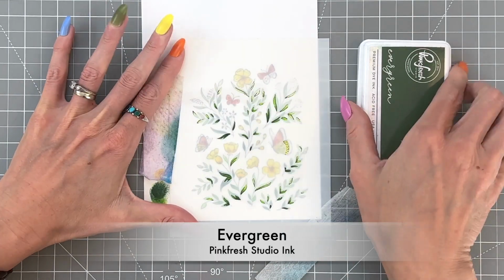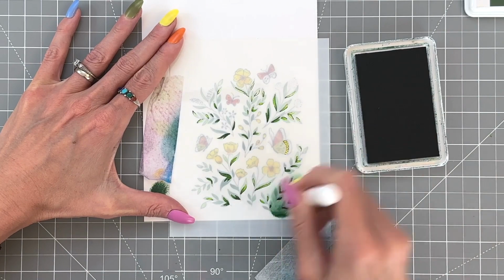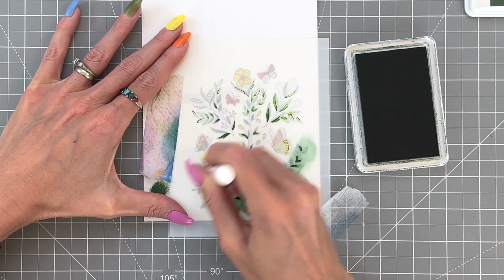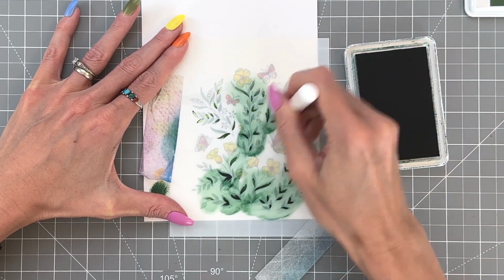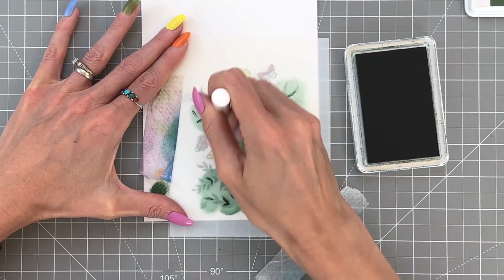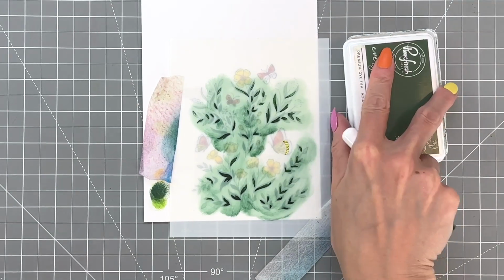This stencil is mainly for the detail layer on the leaves. I'm going to simply ink blend all the openings for the leaves in this Evergreen color. This was our darkest green that we used earlier. I'm going to be more heavy-handed this time, especially on that lower third where we ink blended that Evergreen previously, just so we have enough contrast there as well.